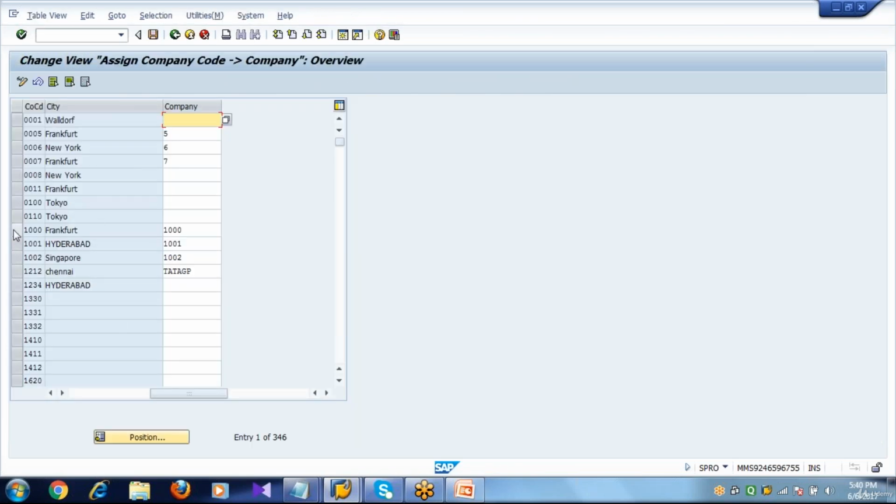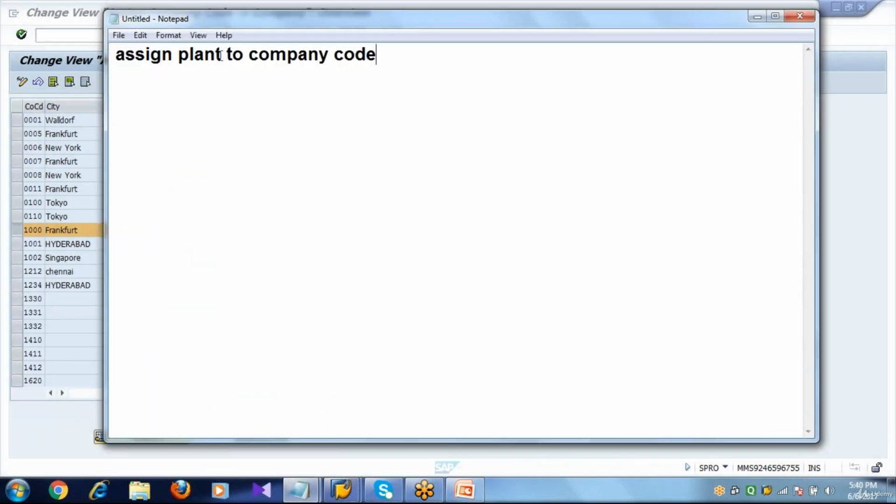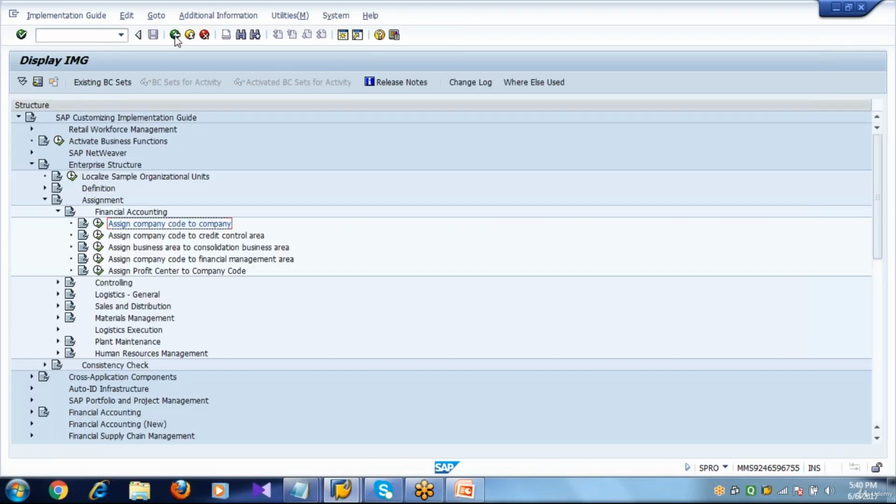Here 1000 is a company code and the company is also 1000, so it is assigned now.